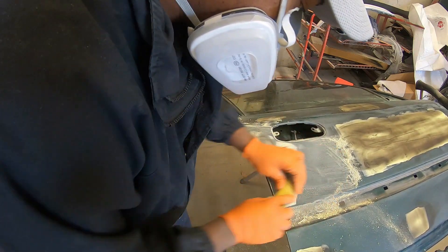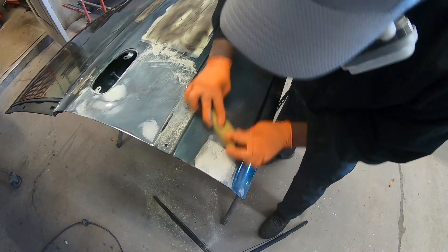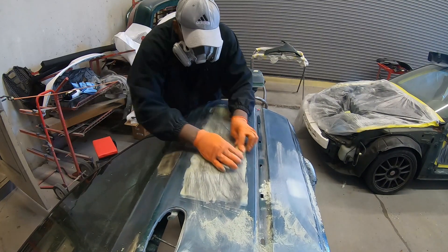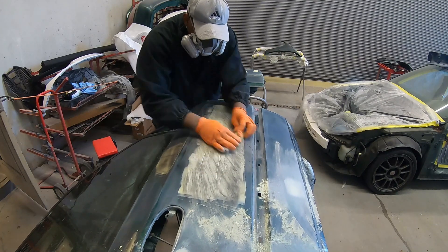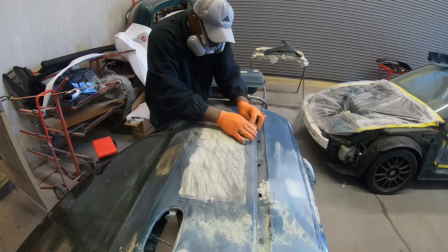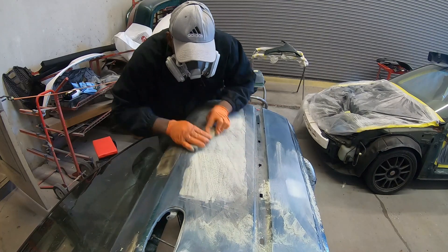When you're doing bodywork, it requires a hard block. If you have a soft block, that's for wet sanding. You've got to use a hard block to do bodywork. I sand in different directions because once you start sanding in the same direction, the sandpaper is going to start to eat up all the surrounding areas around the body filler, and then you're going to start to have a lot of waves. The best technique is to sand in different directions — crisscross, opposite — don't just sand in one direction or your bodywork won't be straight. You also want to use your hand as a guide to feel for the high spots and low spots. If you can't feel the bodywork, just place your hand on a piece of towel and rub it across the panel to feel — it'll definitely help.